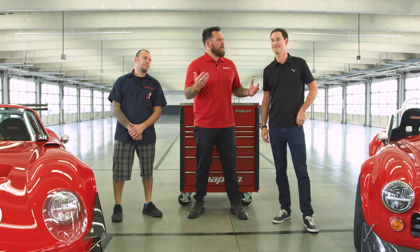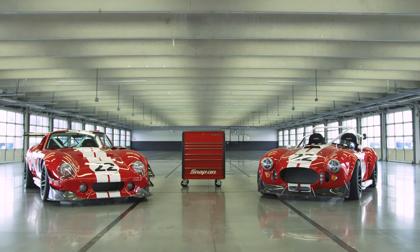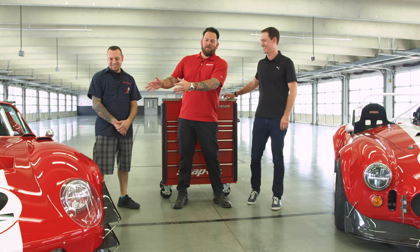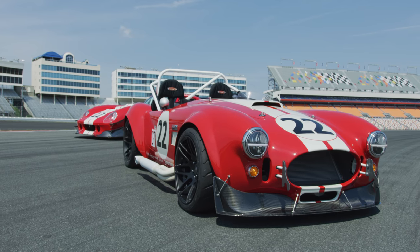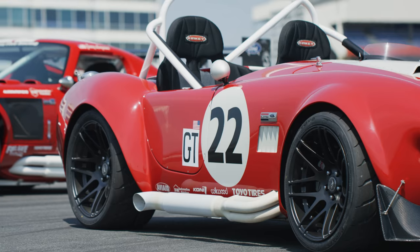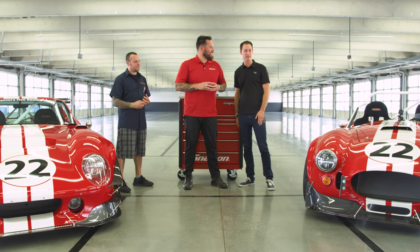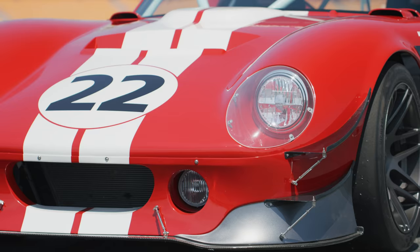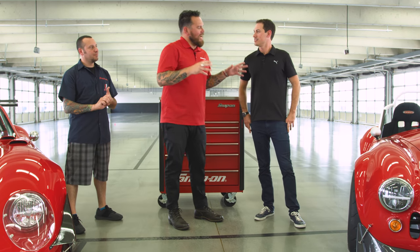Here we are at Charlotte Motor Speedway joined by Deuce Deuce Joey Logano once again and Tony Zullo. You worked on the vehicle — here it is three days later and look at it. Yeah, it looks great, it looks amazing. You drove this vehicle last year, are you excited to drive this thing? Anytime you take the roof off a car the sensation of speed changes completely. How do you think this thing's gonna handle? I think we're gonna beat the heck out of this car. It was fun in the rain last year, but this year we got a dry surface and we can really turn it up. Without further ado, you ready to shred? I'm ready, let's go. Admittedly I don't think I'm gonna be able to fit in there. Oh, you just tell me you're scared, it's fine.